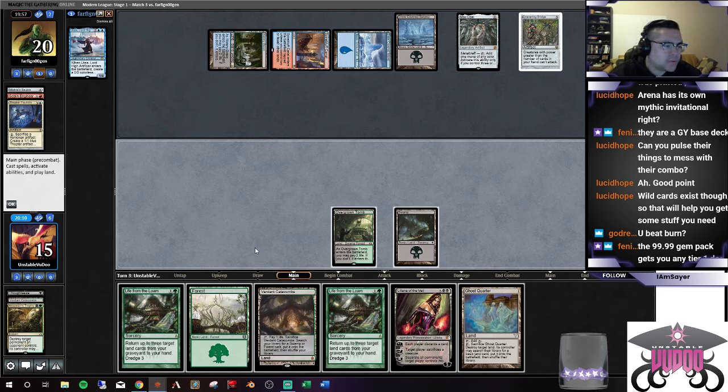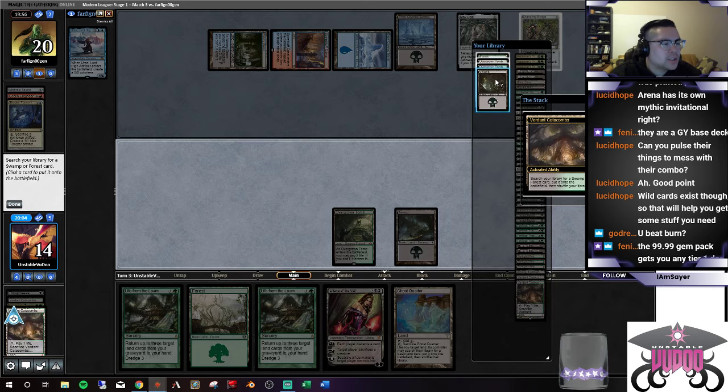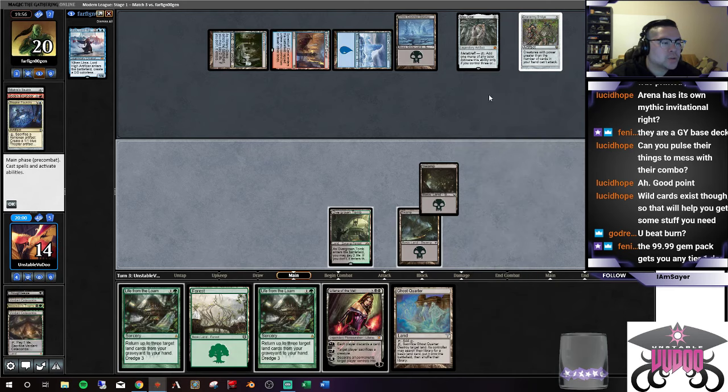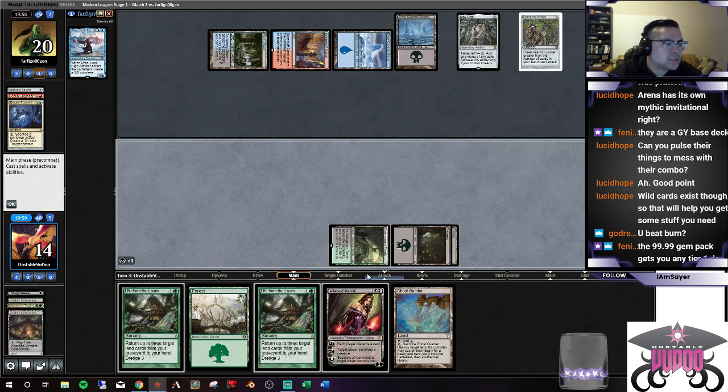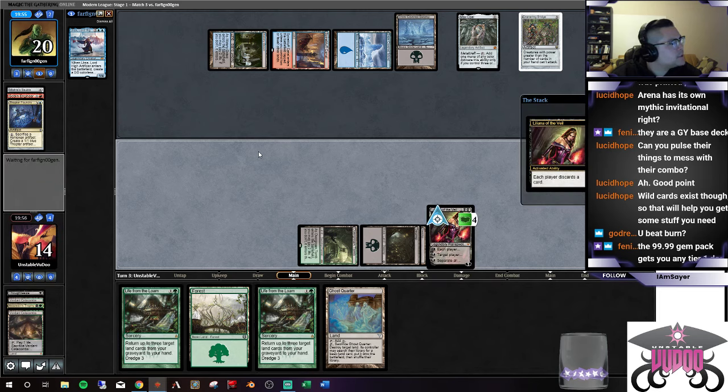Ooh, Ghost Court is great for our Loam. Let's get another Verdant going. We don't really care about our life too much in this matchup, but we'll preserve it a little bit. We don't need to be too greedy, I suppose. Let's drop this Lily, and let's uptick.